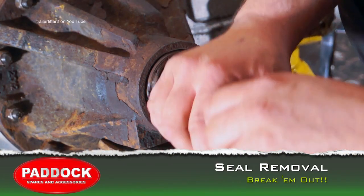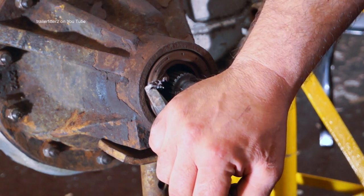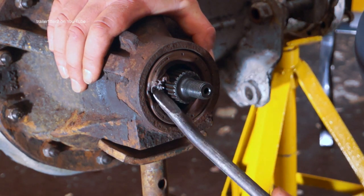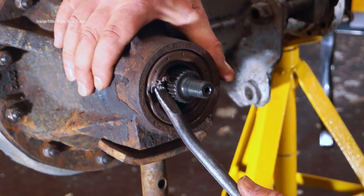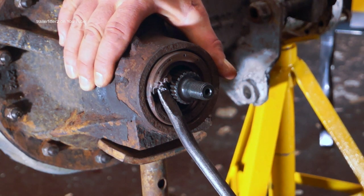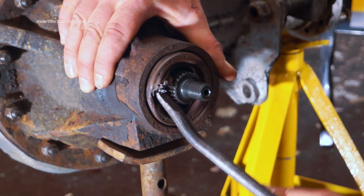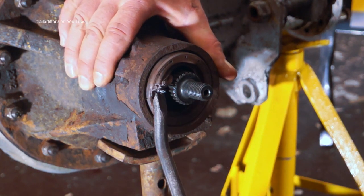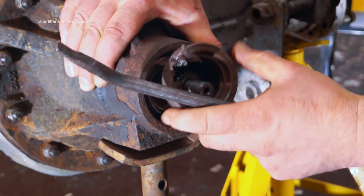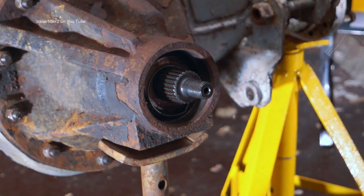The seals, they're actually quite hard to remove, the original Land Rover ones, and I've actually broken this with a special chisel. And once I've cracked it, I can then get something like a lever bar or a big screwdriver in and pull it out. Now, you can see the axle stands are moving here because it's actually quite light. Doing this on the vehicle, you'd have the wheels on the floor with the wheels chocked. Okay, so that's out.